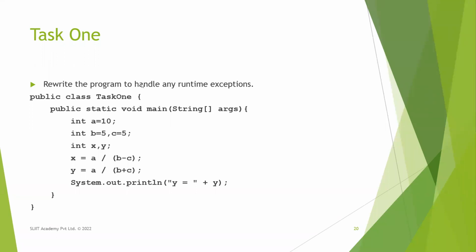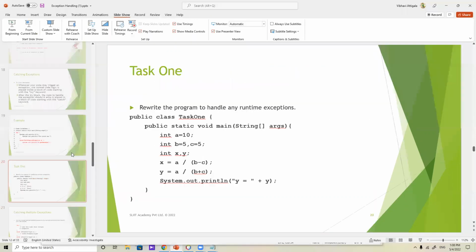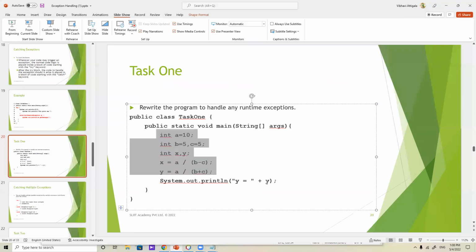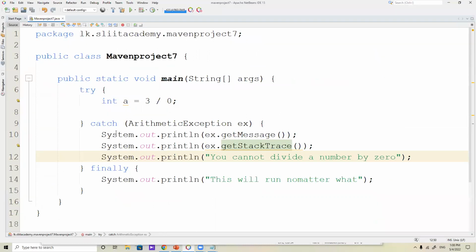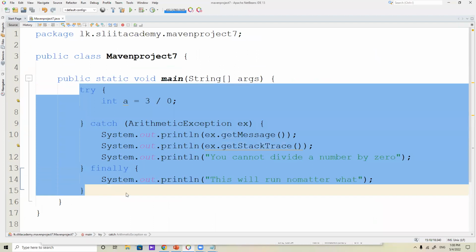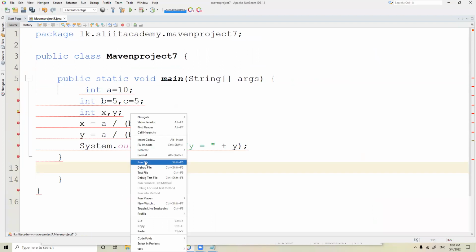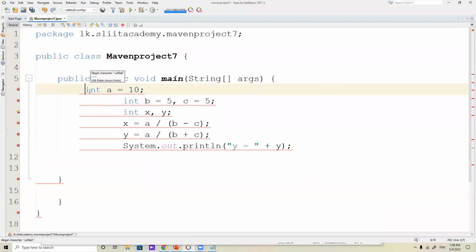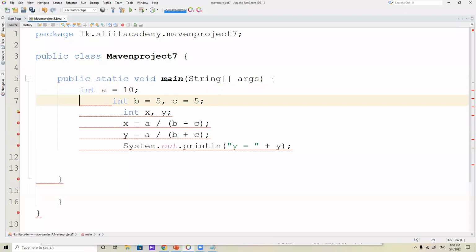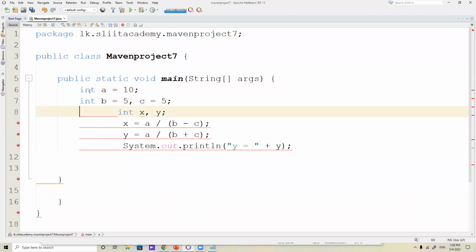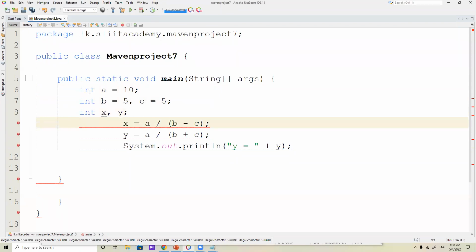Okay, any answers that you have got here? You can just put it like this, right? Now this is the code. Imagine this is the code that we have to write. So let's see how to write it in try catch. There are some weird spaces, that is why you get errors here. Imagine this is the program, and you need to surround it by try catch.